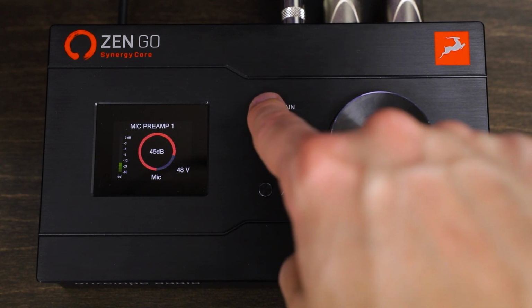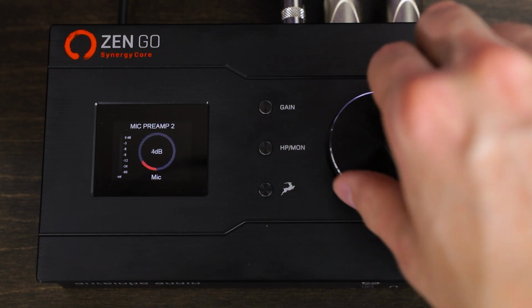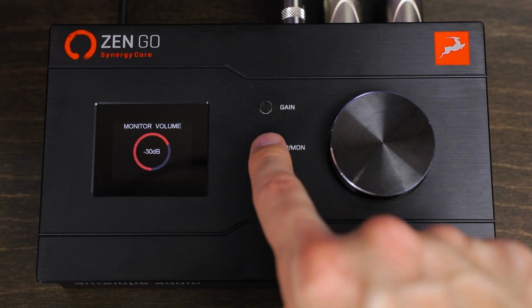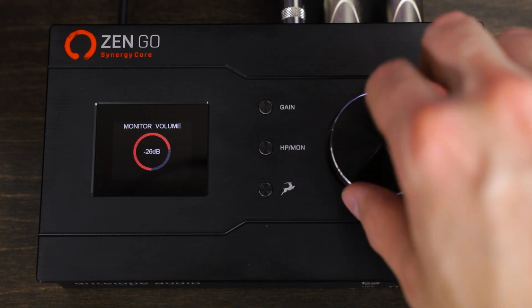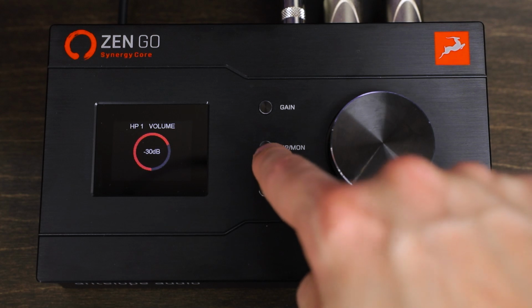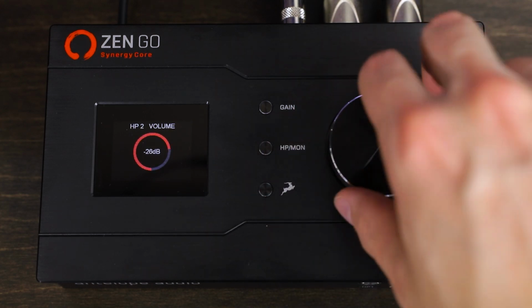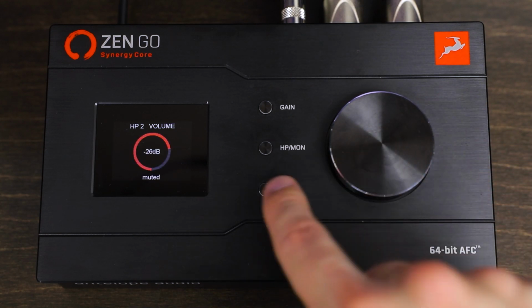Pressing the gain button again will give you control over the second mic preamp and allow you to meter your input signal. You can adjust the monitor volume using this big knob, and tapping the knob mutes the monitor output. If you press the HP Mon button, you can control the first headphone output's volume. Pressing the knob mutes this output, and the same thing applies to headphone output two.